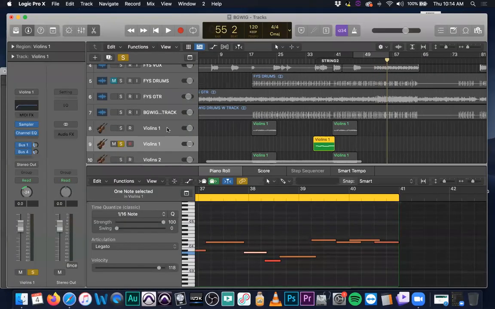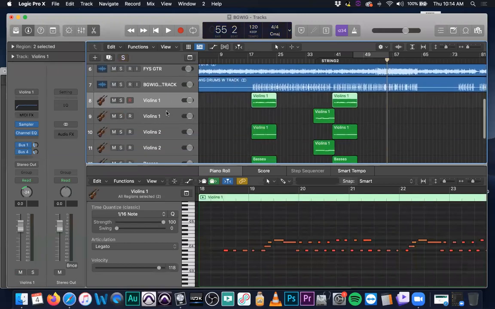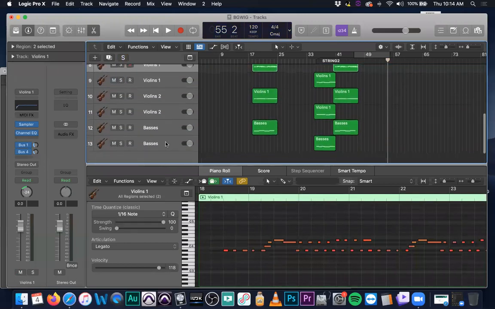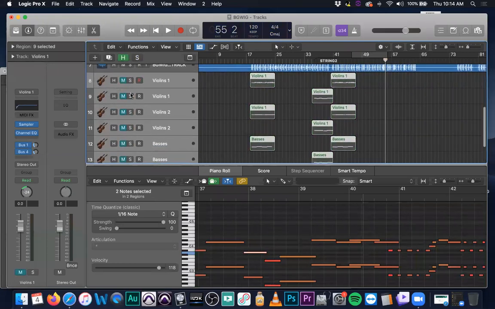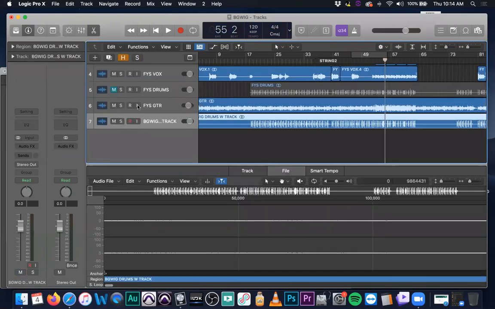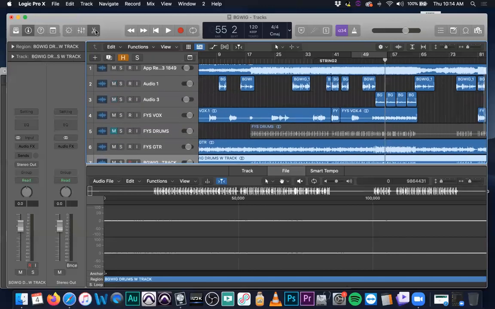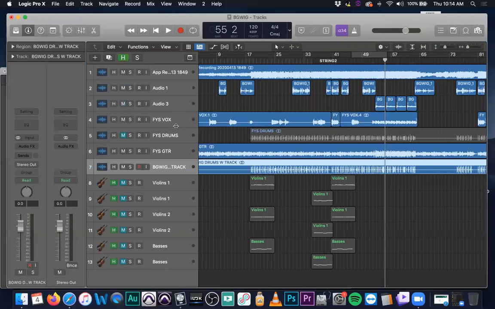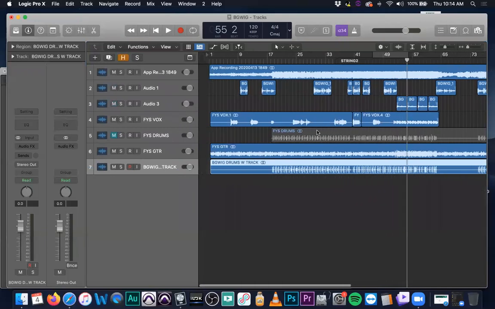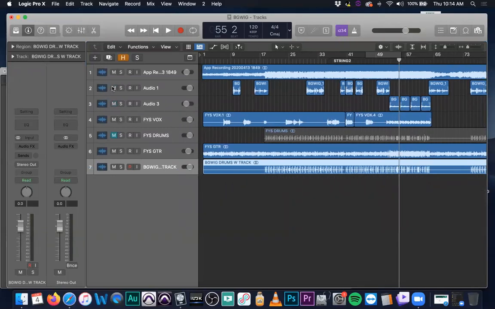And we're going to unsolo this. This was all our violin, and we'll mute these up. We'll hide them as well so they're not part of our project, and there they go. So very quickly, I can mute and hide and get rid of things, but not really get rid of things. They're still here. See, there they are. And I'll mute up some past vocals. We actually might work on this one a little bit.